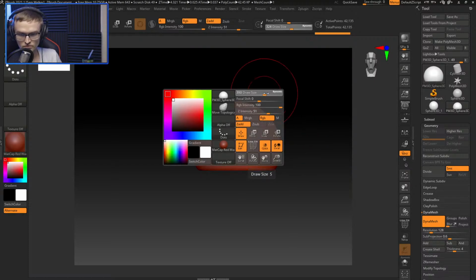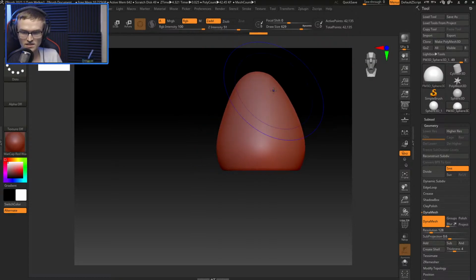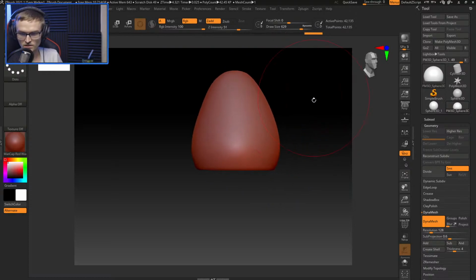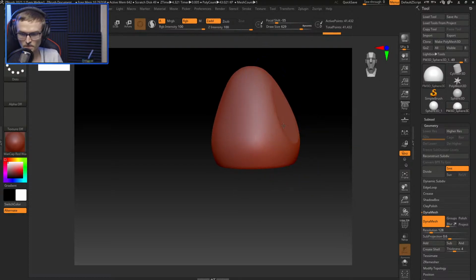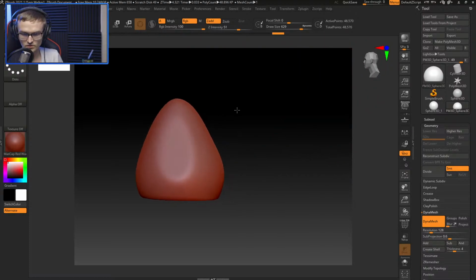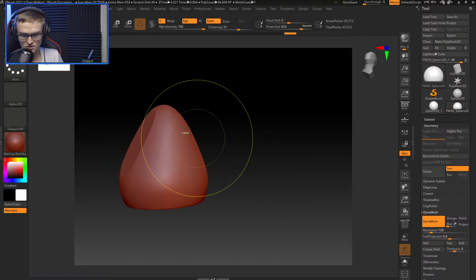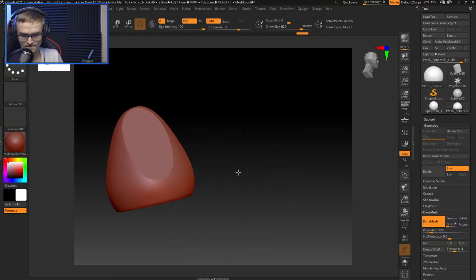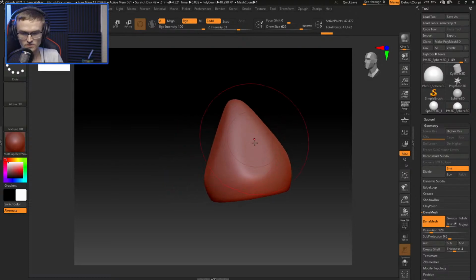I'm going to use the Move Topological tool and just kind of get like a starter form in for this rock. I'm thinking something like a nice little boulder in. Let's trim that a little bit. Yeah, it works. Okay, and then let's trim it again. Let's move it over this way and trim this way. All right, and then we're gonna basically just polish the heck out of this, just smooth it out.